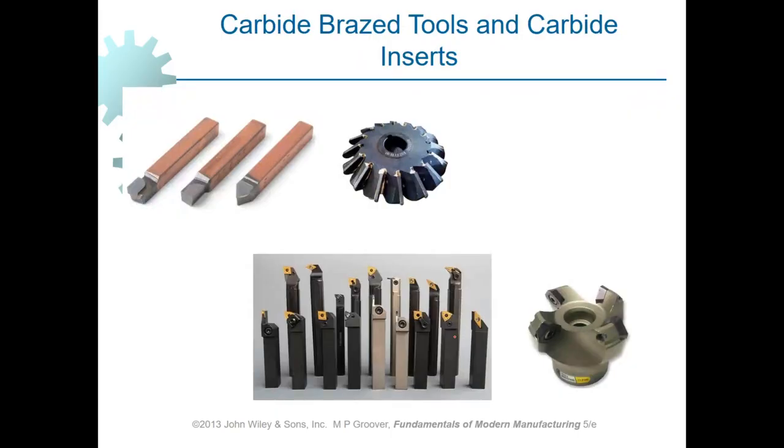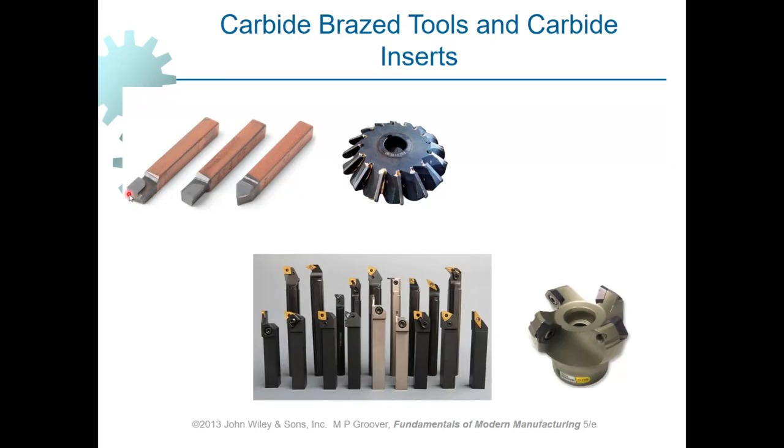Well, in the next problem, we've got different types of cutting tools that are used. Let's just explain briefly what these types of cutting tools are. In here, we have got two different types of cutting tools. On the top, we have got brazed cutting tools, these ones. As you can see, the tip of the cutting tool, which is cutting the material, is brazed or welded to the tool holder or to the shank. And then this is a permanent type of joint.